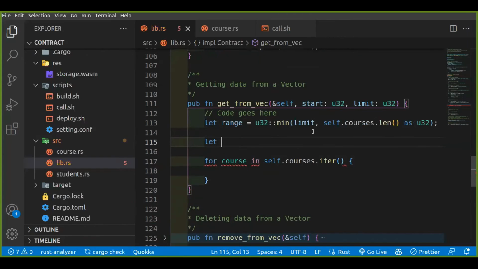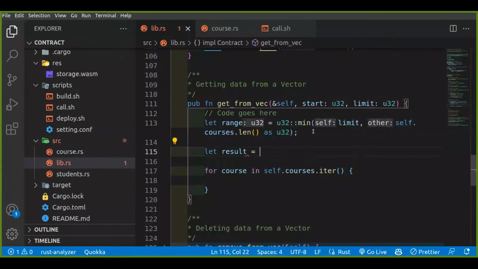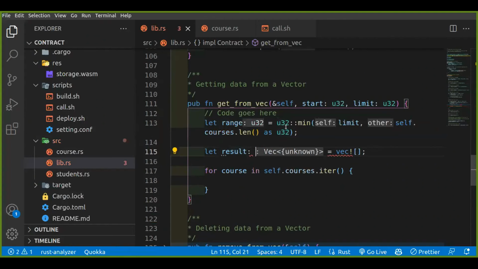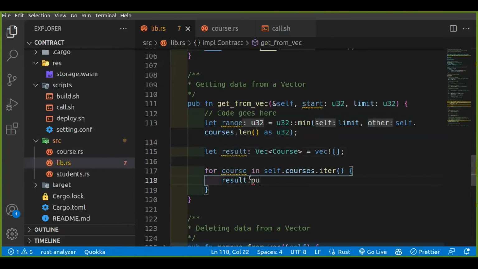This is going to be the Rust standard collection vector that you're going to use to store the items that you actually want to return back to the user. So let's call this result. The result is going to be a vector. Let's just initialize that. So this is going to be of type Vec, and our vector is going to contain items of type course. Great.